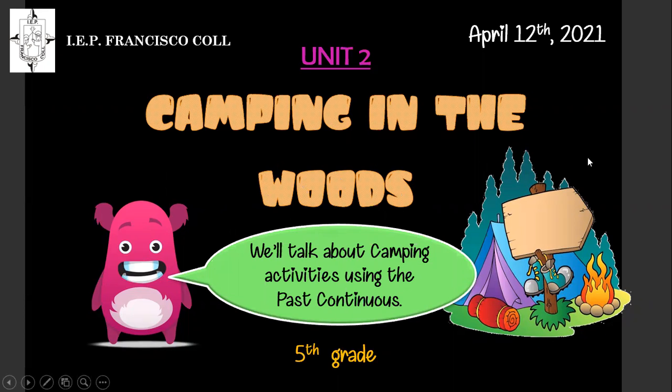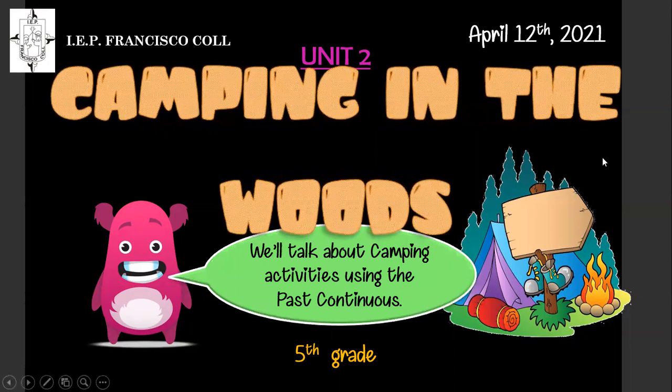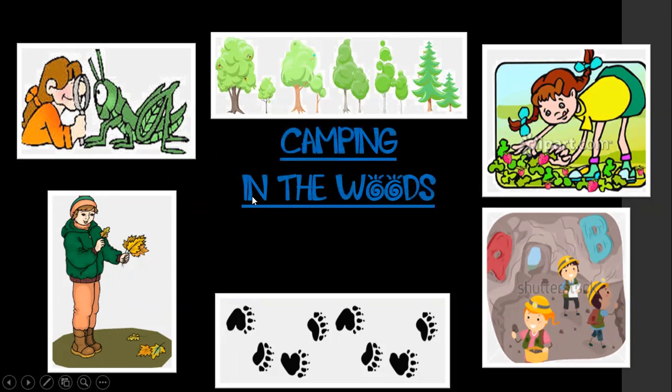So, another important thing about this is that we are going to use the past continuous when expressing camping activities. Let's see. As I told you, we are going to see first the expressions. Look here. Here we have 1, 2, 3, 4, 5, 6 pictures related to camping in the woods, camping activities.